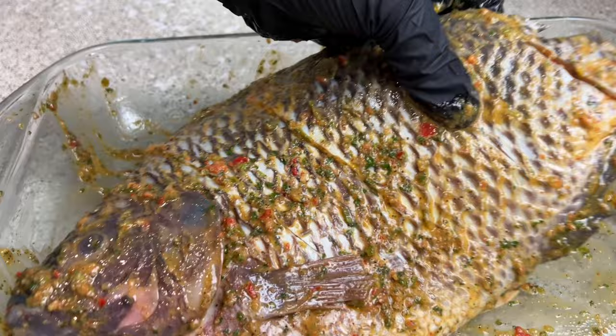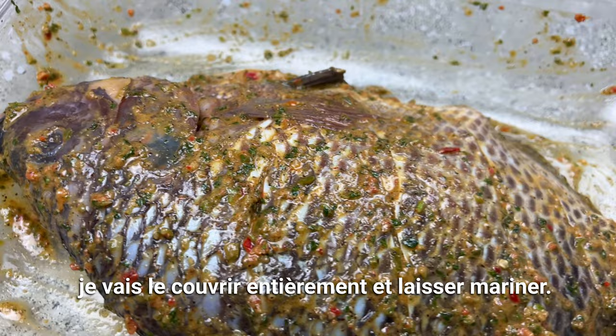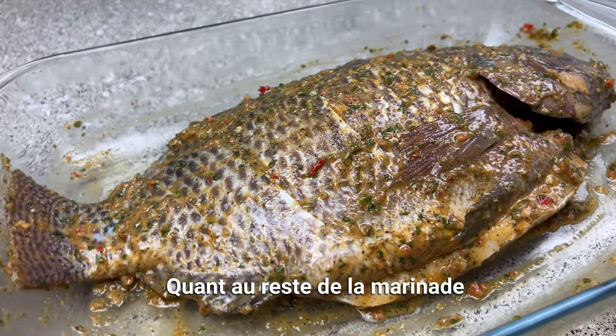Once we're done marinating the fish, I'm going to cover this entirely and allow it to marinate. I did it overnight. As for the remaining of the marinade, I will add it later on to the fish.